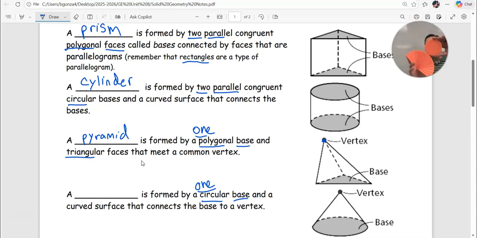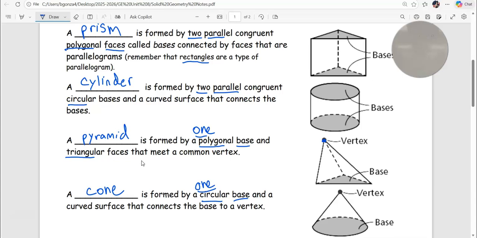This kind of bends around, and then you get a cone. Yeah, let's put some ice cream in that thing. It looks yummy. So a cone is pointy on one end, circle on the other end. It is a cone. It's conic, as they say. Those are the four main ones.